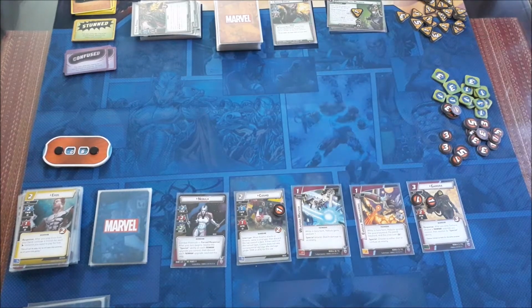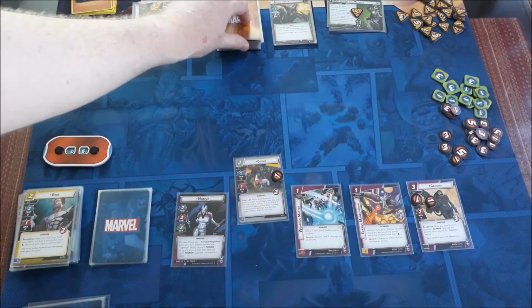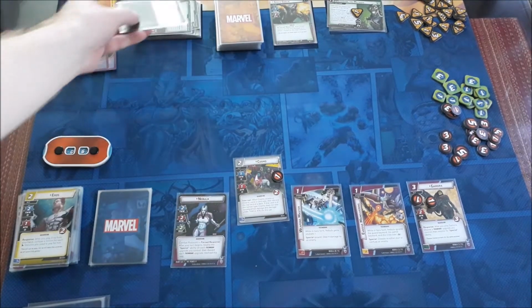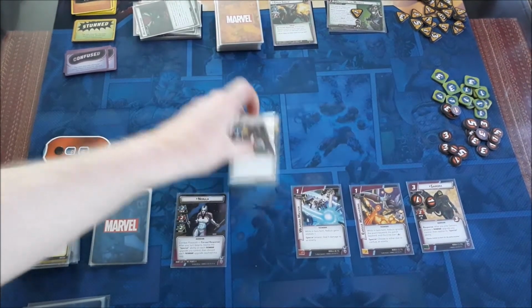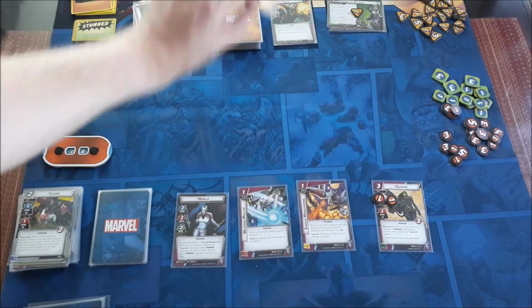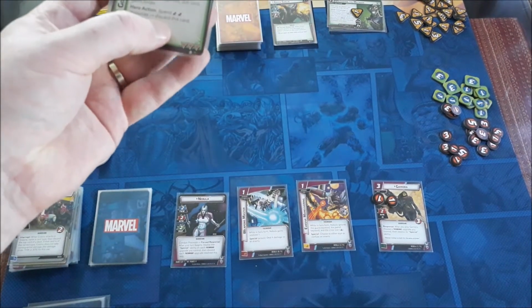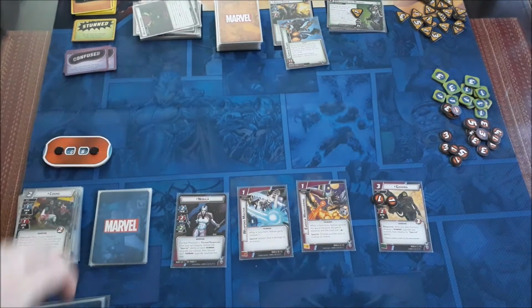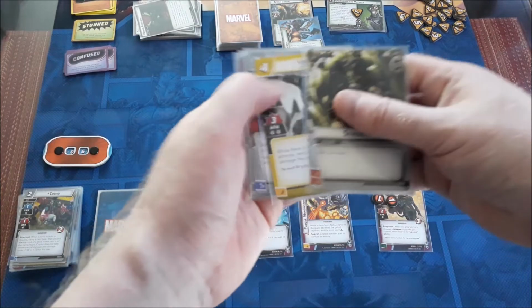Threat on the main scheme. Goblin attacks. Cosmo is going to take this. Thank you, good doggy. Bark, bark, bark. And our encounter card is the Goblin Glider. Attached to the enemy, so he's going to get +1 attack. Alright. Okay, not too bad.